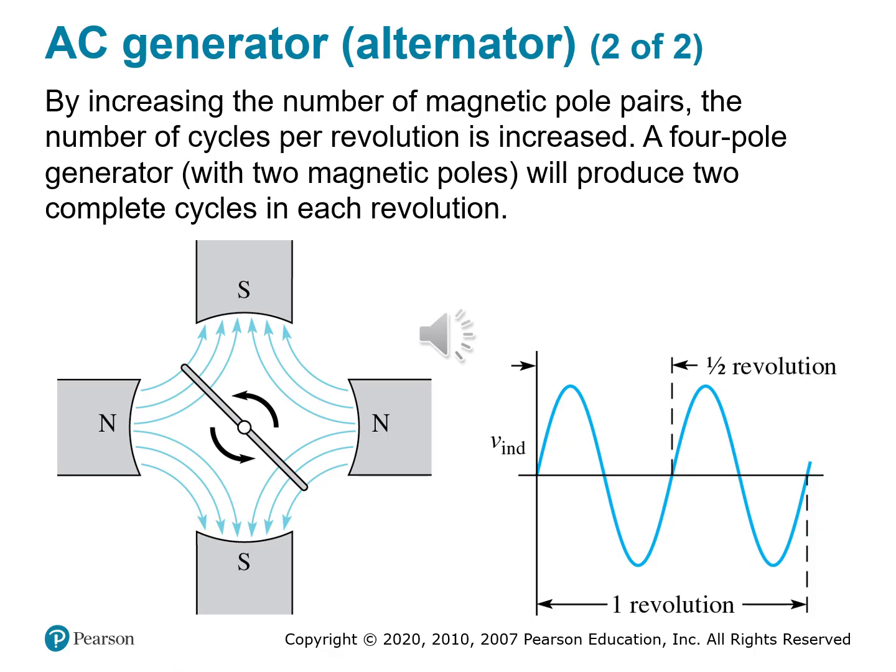So let's take a look at this diagram. You have 1 full mechanical revolution of the coil. That results in 2 full sine wave cycles on the voltage output. And that's because every time the conductor moves from one pole pair to the next, it completes half a cycle, and double the poles, double the cycles. And this is how, again, power plants can fine-tune their output frequency.